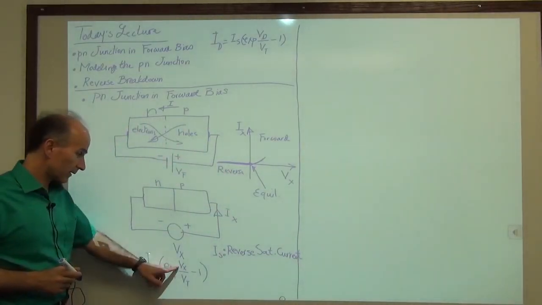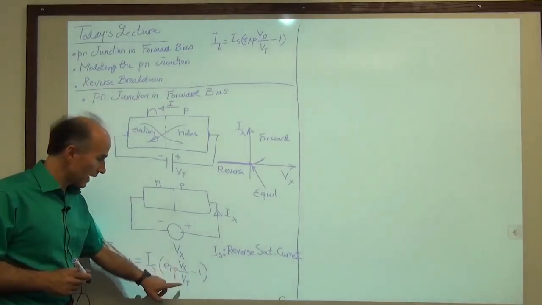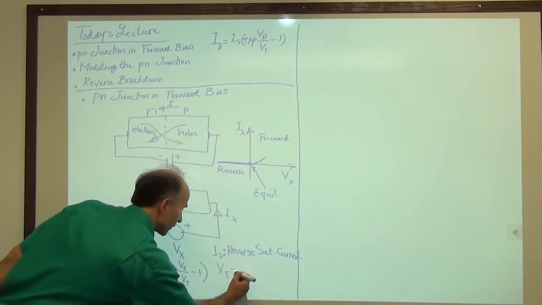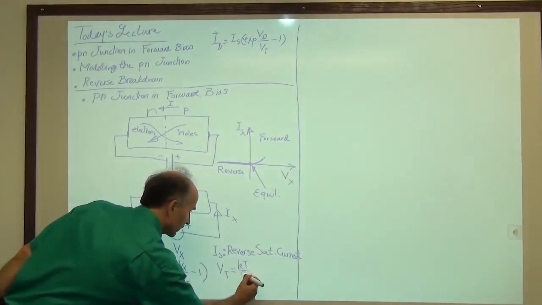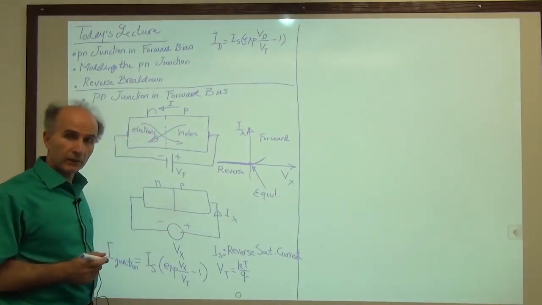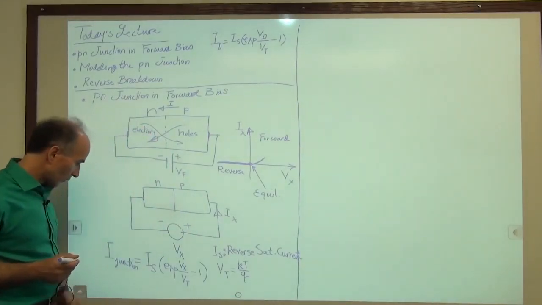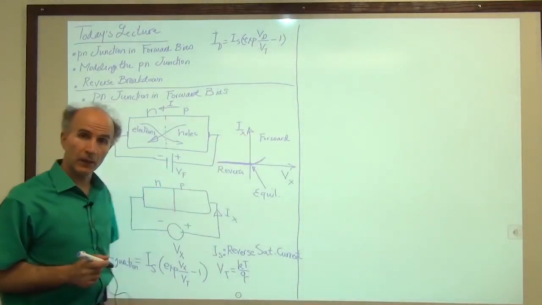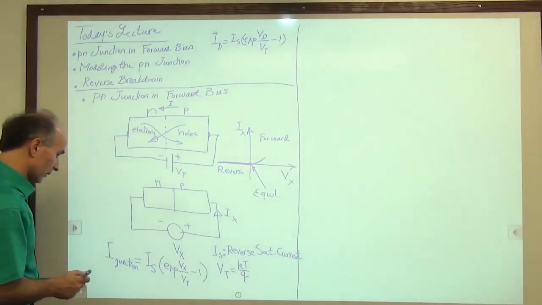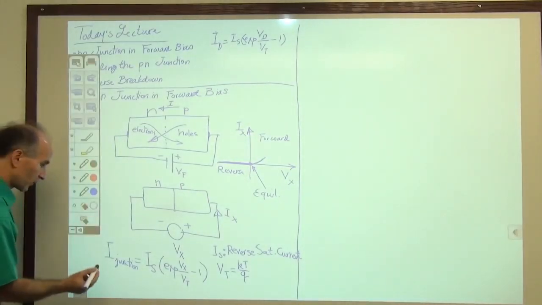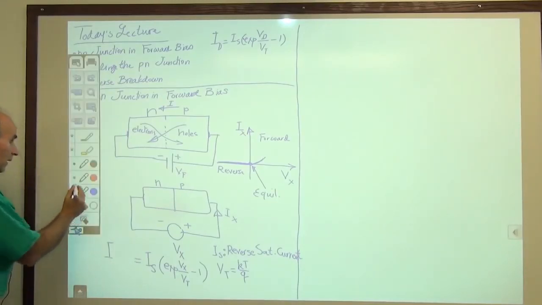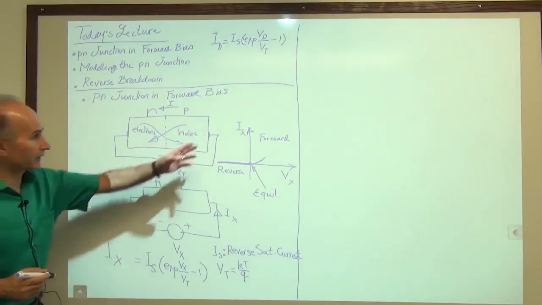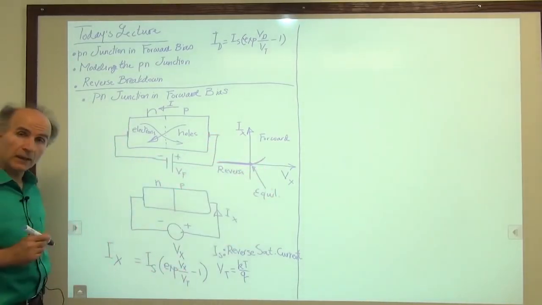And then Vx is the voltage that we have applied across the junction, and Vt is the thermal voltage. If you remember, we said Vt is defined as kT over q, 26 millivolts at room temperature. So this equation is what governs this plot here. Now, maybe again, to be consistent, let me change this junction to X so that we don't have any confusion here. So that current as a function of that voltage is given by this expression.